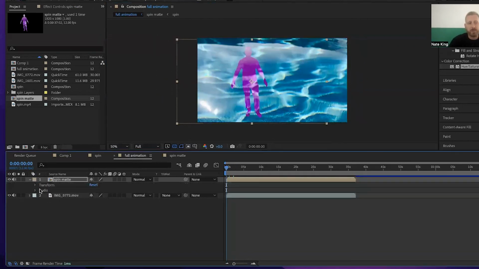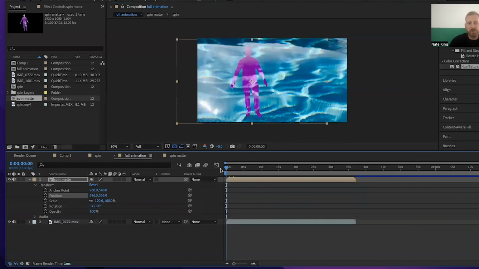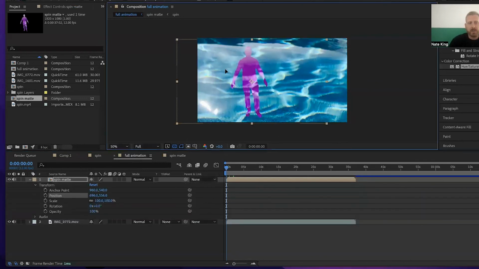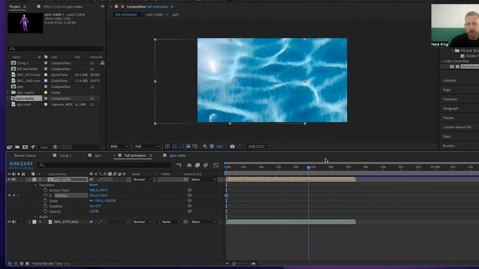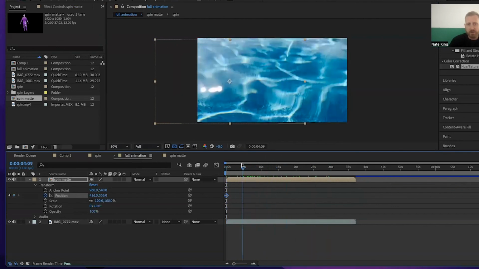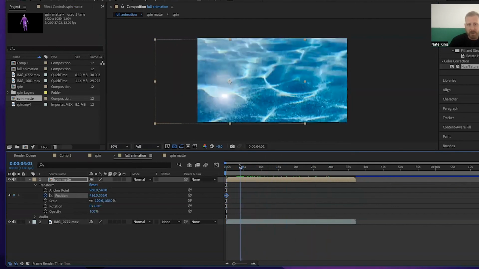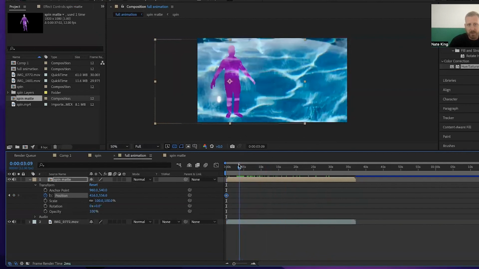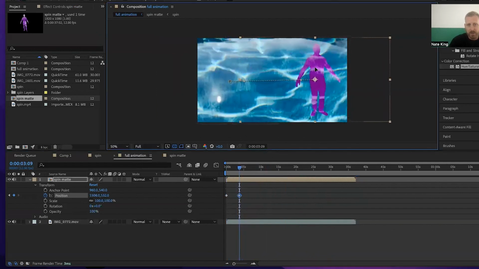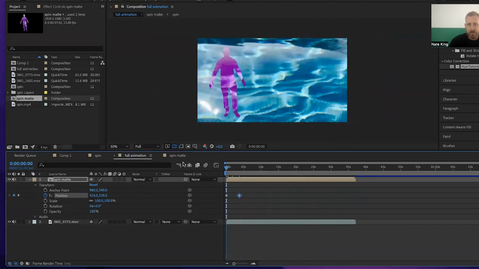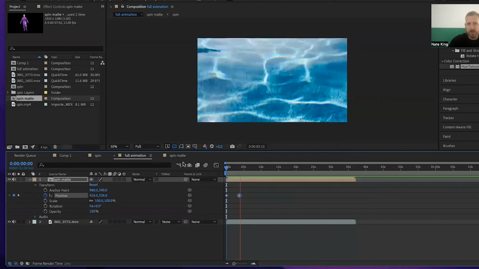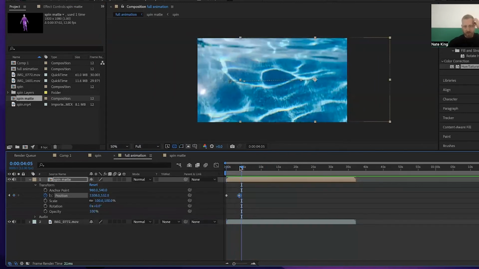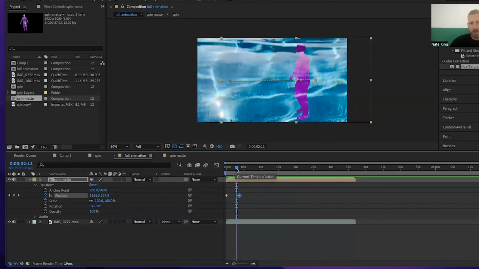If we come into transformations, I can hit position here. And then if I move to the end of my spin, I could drag it over. And we see that we're already starting to get some interesting movement.